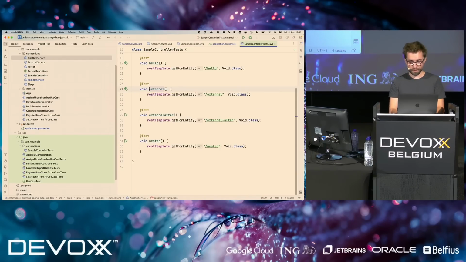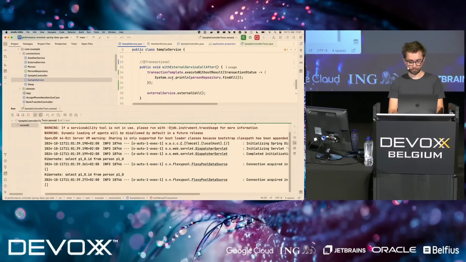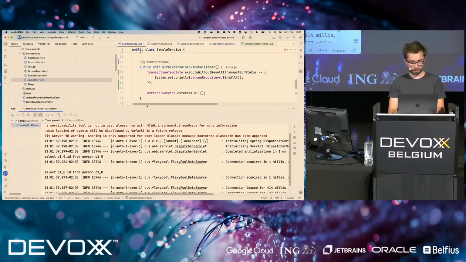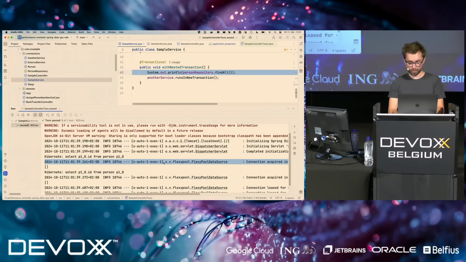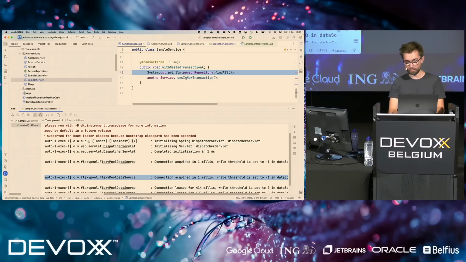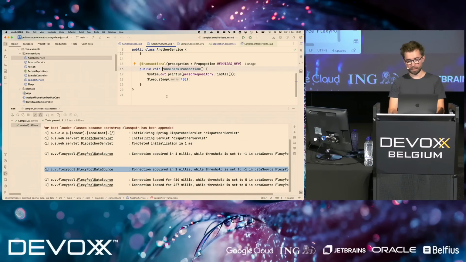So what happens is something that is quite nasty. Now if we look at the logs where we executed this method, it acquires the connection, issues the select, but then it acquires another connection when it enters this method, issues another select, then sleeps for 100 milliseconds, and then releases the inner connection, and then afterwards releases the outer connection.